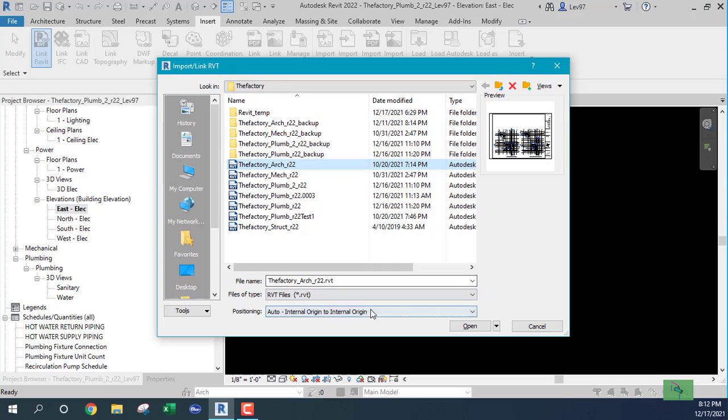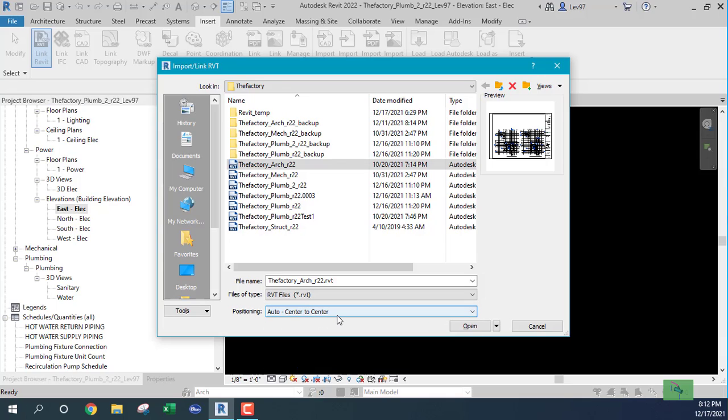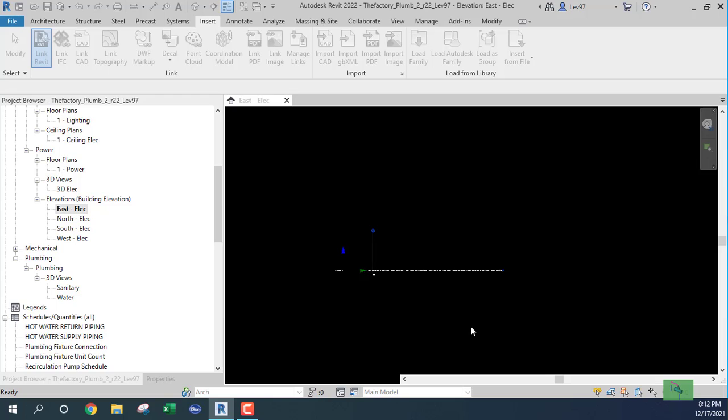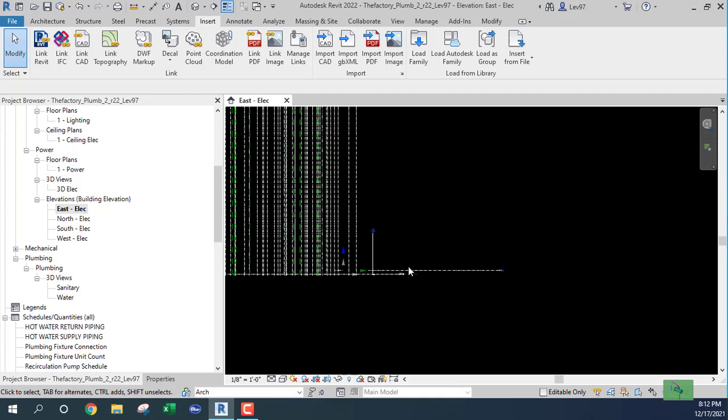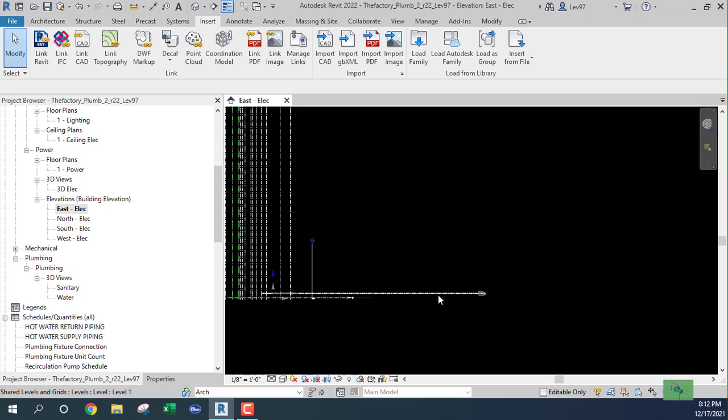Okay, so we go here. This happens to be the model. I'm going to bring it in the center. Yours could be different. Look at these options: 4 autos, 3 manual. But I'm going to bring mine in on center, and say open the work set. Okay. So Revit is thinking about bringing that model in. It's thinking. What should we do? Seems to be okay.